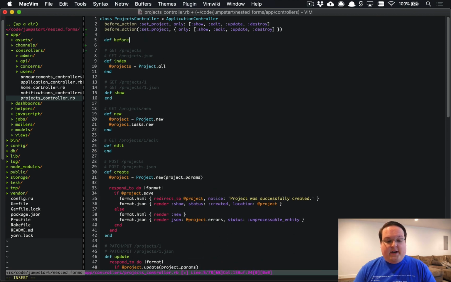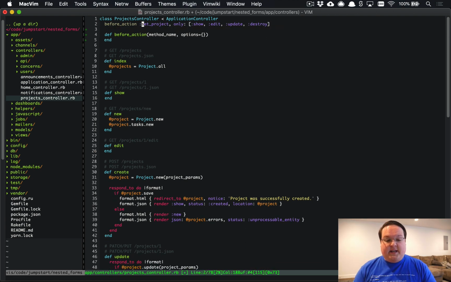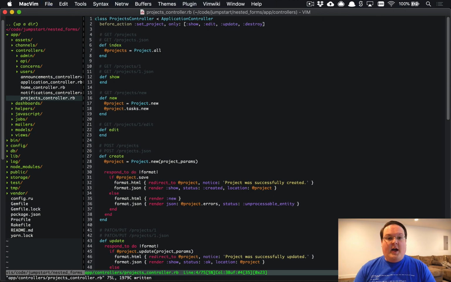Now, the last thing I want to mention here, because I talked about it, when we are using this before action up here, we're actually calling a method that looks something like this. Before action takes a method name and then it has a hash of options at the end. So Ruby knows when you call this method up here to take this first argument and put it in method name, and then the rest of this appears to be a hash, so it's going to take all of those other hash keys and values and stuff them into the options variable. That way you don't have to define each one of these out individually later on. And you can save yourself a little bit of syntax here without having to put the curly braces in there. And so that's the way that this is really working. This is calling this method right here, and Ruby's just smart enough to handle that extra optional syntax.